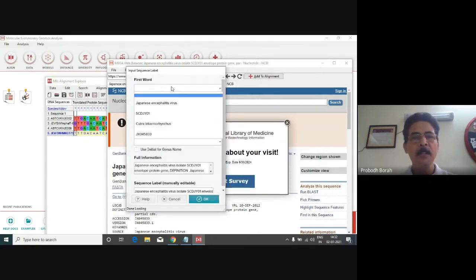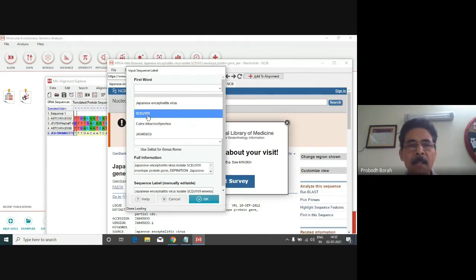Go to first word. Then select some number. I think this is the identification number of the virus isolate. So click here. It may be from some mosquito species. You see, some species of mosquito is given, Culex tritaeniorhynchus.